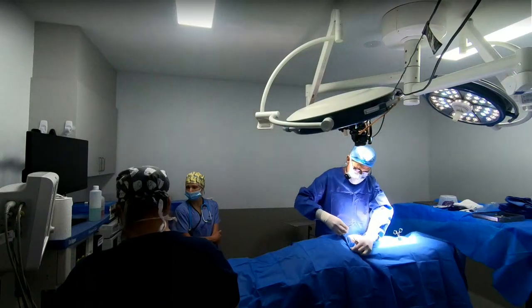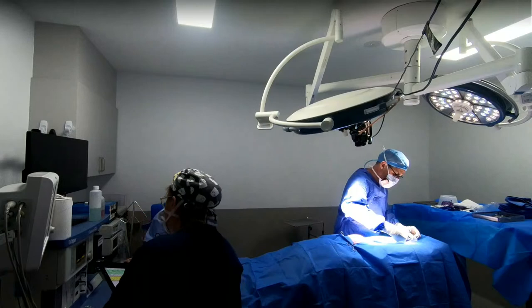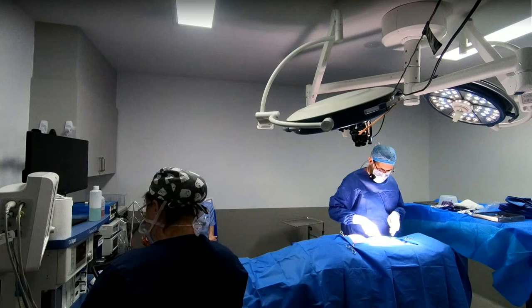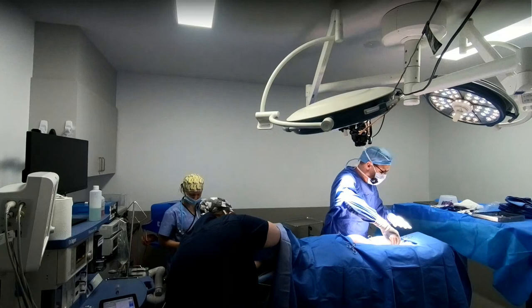The surgeons at Southpaws. Today I'm doing a radical mastectomy in a Samoyed who presented with a history of a mass in the caudal mammary chain, and it's been biopsied as a very high-grade sarcoma. We've done a CT scan of the lungs, which did not show any obvious evidence of metastasis. We could have done just a caudal three mammary gland tumors, which is what's recommended, but the owner was really keen to go ahead and do the whole chain. So that's what we're doing. We're doing a radical mastectomy on this dog.